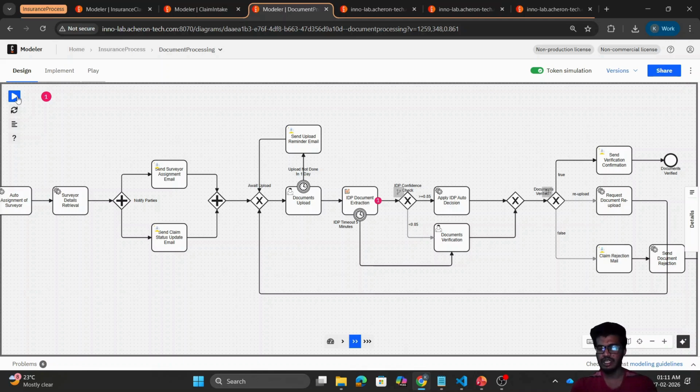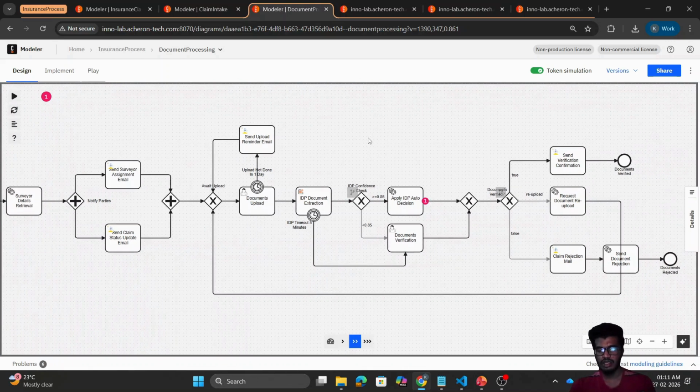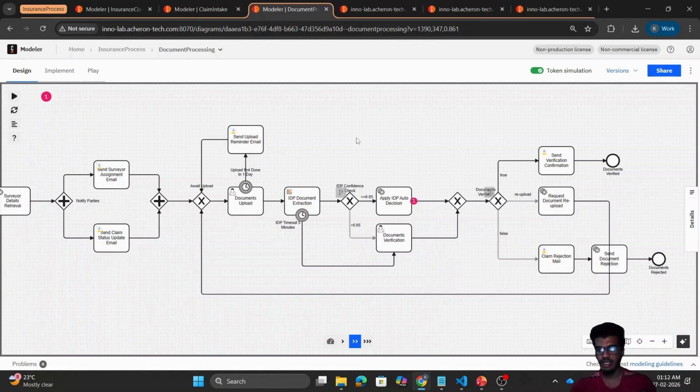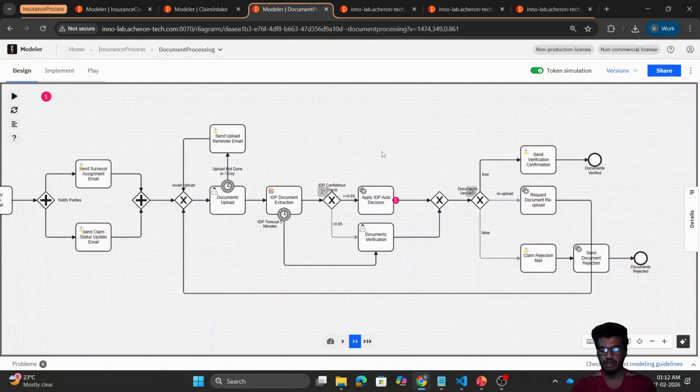If everything is satisfied and correct, it goes directly to the decision box, and based on this decision the next process happens, like moving to the next process of the claim, re-uploading the documents, or rejecting the claim. And if there is any error or it cannot identify the kind of document and the details in it, in such a case a human is in the loop. He verifies the documents, and this is the part where the human is involved.